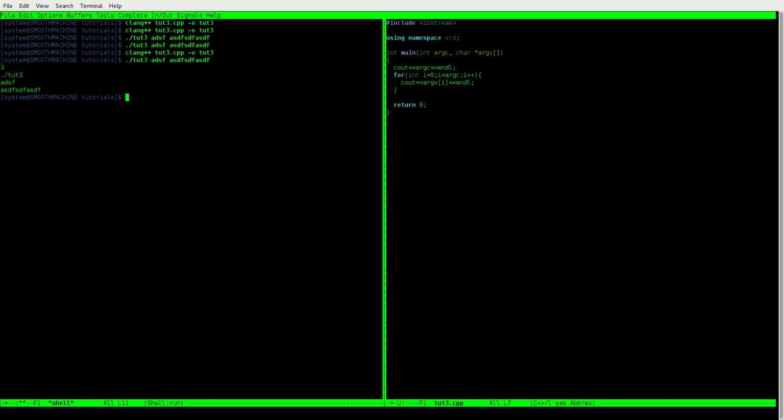Anyways, so you'll notice the first thing we get is our arg count, which is 3. Now, that might sound a little weird because, well, we're calling the program and then we're adding 2 things into it. But, well, to the args, the name of the program itself is also an argument. For the operating system, the command that you call to begin with is the very first argument.